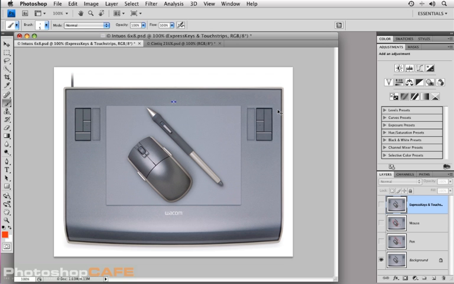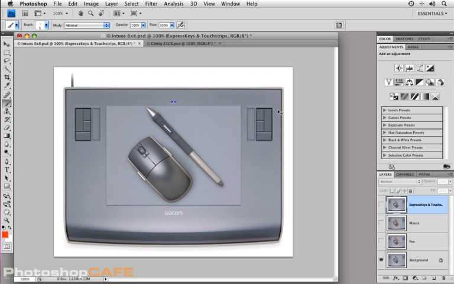Now that is not to suggest, however, that should you be using a different model tablet, that this content won't be useful. The core functionality and general features I'll be covering show similarities throughout Wacom's product lines. Additionally, you can take comfort in knowing that many of the techniques discussed later in this video can be applied with all tablet models. That said, let's answer the question, what exactly is a tablet?